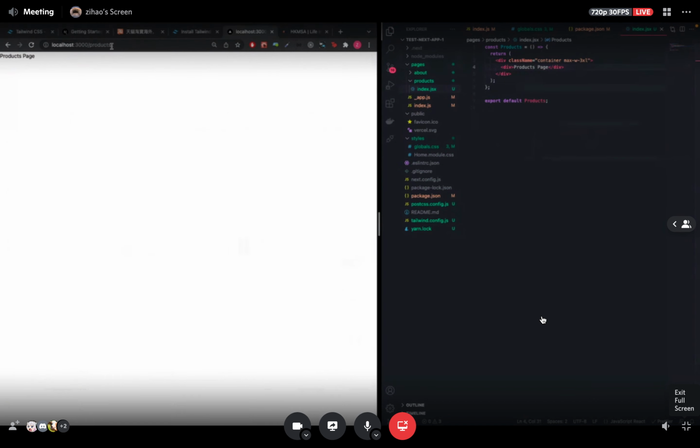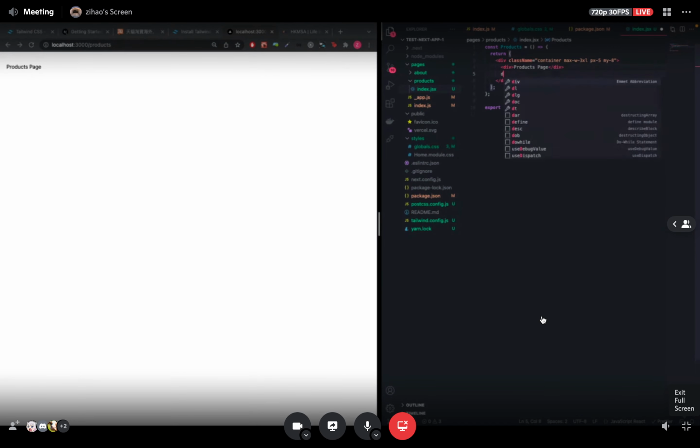You save this and you see that our thing goes up to the corner because I put max width 3XL, and this screen is smaller than that, so it goes until the end here. So what I should do is add a PX5 so that it doesn't go until the end, so it looks a bit nicer. And also always add an MY10 so that it doesn't reach the top. Maybe not 10, just 8. So PX5 and MY8. Okay, products page, done.